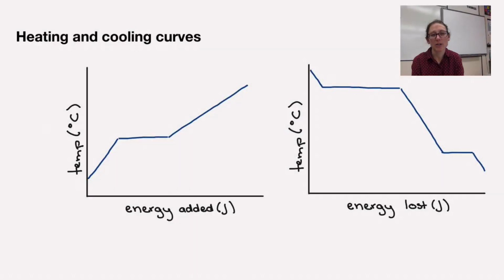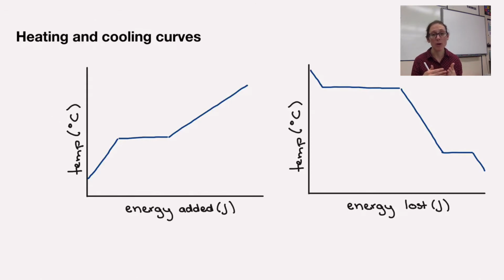Okay, so LOL bar charts are our way of expressing what's going on, and that's very much what we're inferring is happening. It's not what we're actually seeing. Heating and cooling curves, though, show us what we see in lab in terms of how temperature changes as we add heat or remove heat. As you look at these heating and cooling curves, we made one in lab the other day, you will see that on the x-axis is either energy added or energy lost. And so this will be referring to either an endothermic or an exothermic process, depending on whether you're adding energy in or you're removing it.